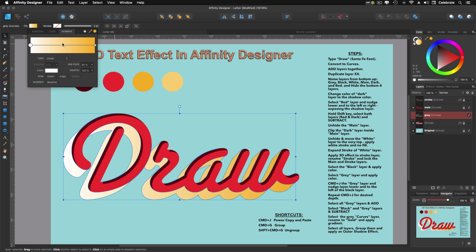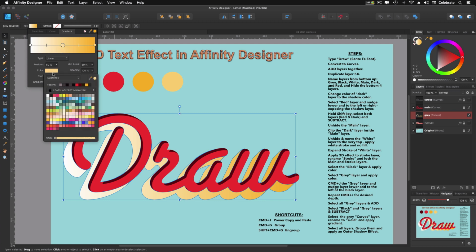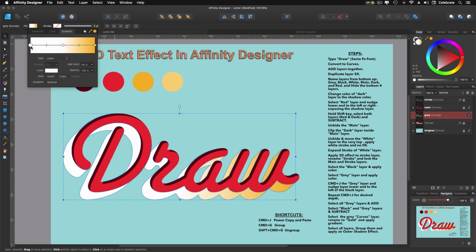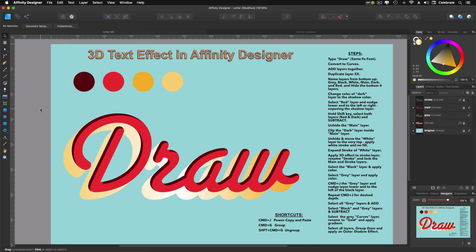Now we want to add a color stop in the middle, and the way to do that is it will always add it to the right of the one that's active, so you have to have this active, and you'll get the opportunity to insert one. We want to make this one white, and you can change that by going down here to this color panel and selecting white. Select this color stop, grab that color picker, pick the lighter yellow, click to apply. Okay, so we have it applied.